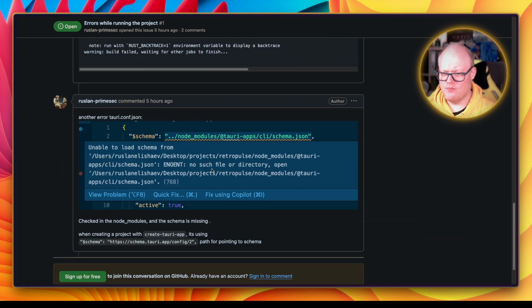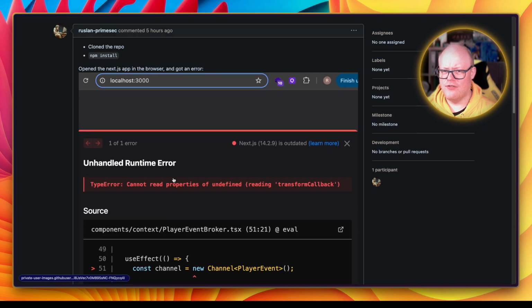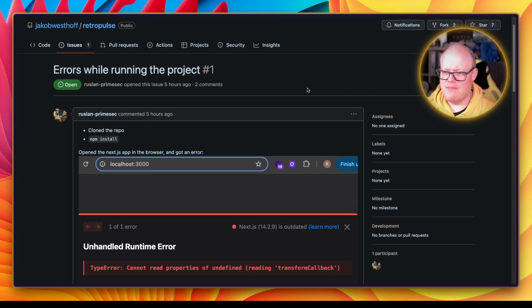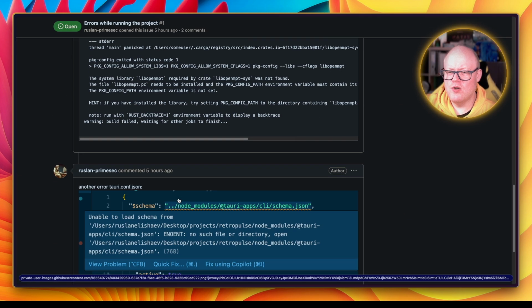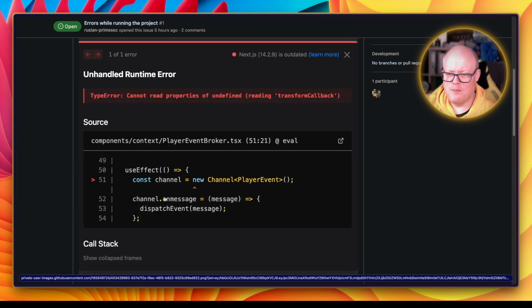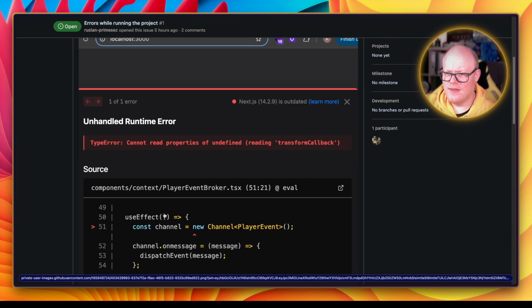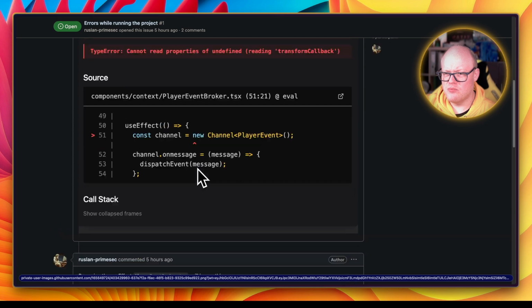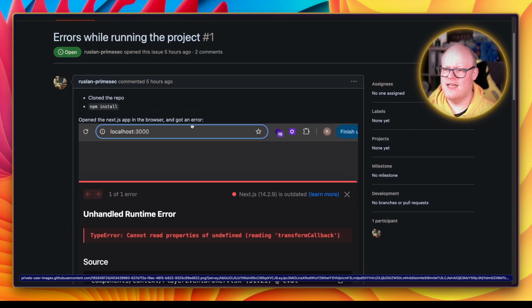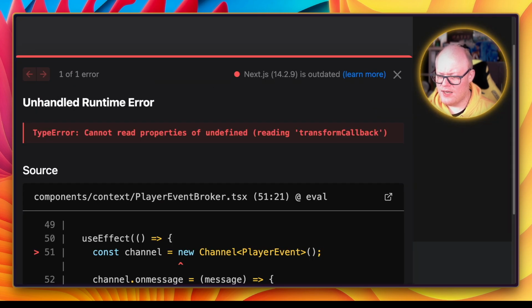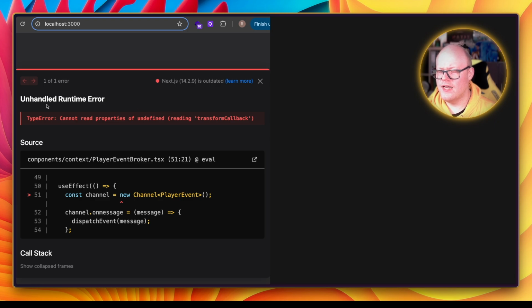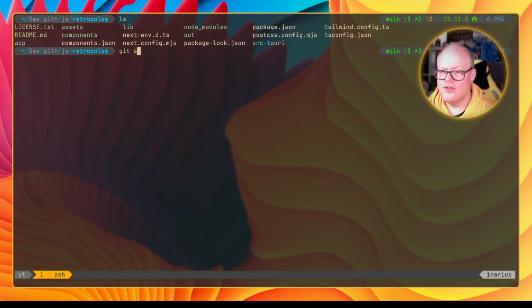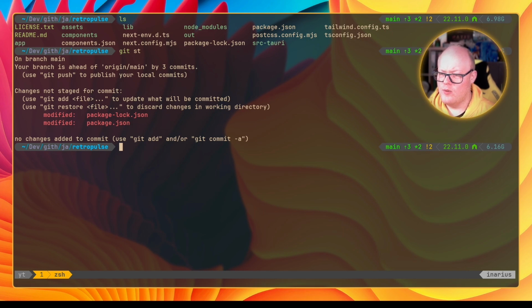If you are on a Mac, which from the screenshots I'm not sure, I thought I saw some Mac-ish stuff there, but maybe not, you can install it via Homebrew, otherwise maybe by the package manager of your choice. Why this is actually being called here and why this is a problem, I don't see. I can't really reproduce it, as you have seen. I could maybe do a clean checkout. That could be something we can do, but let's first commit the changes, and then we will see what we can actually do about reproducing your errors.